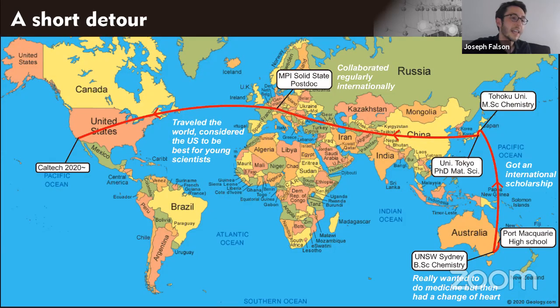I think that they were happy to see an applicant. Not that I was the only one, but I gauged from the interactions that they were very happy to see an applicant who was very much interested in STEM. This was a scholarship program set up by the Japanese government after the war, and it was very much aimed at mending international ties. So they invite international students in.